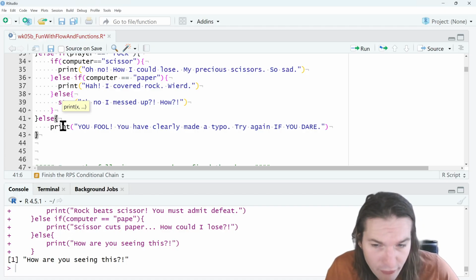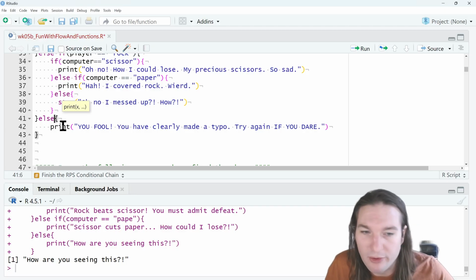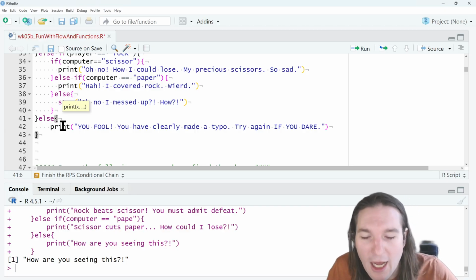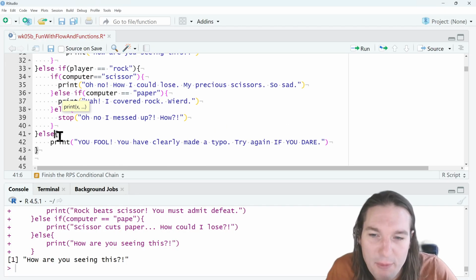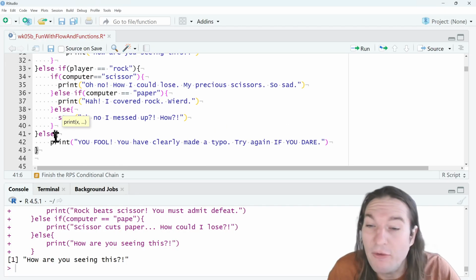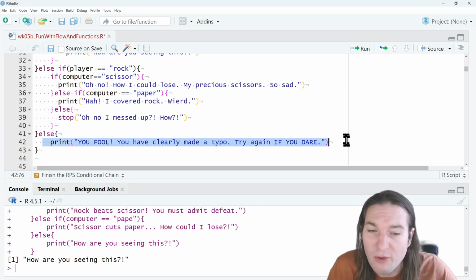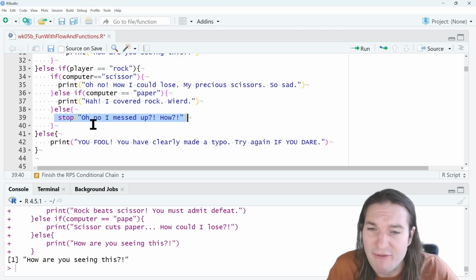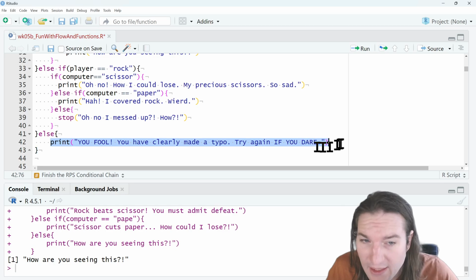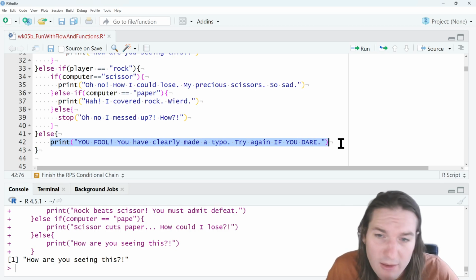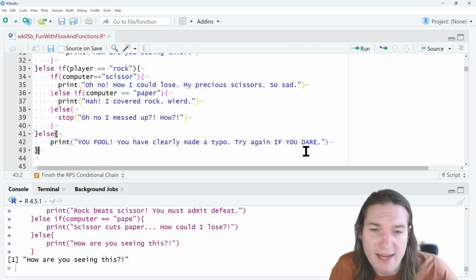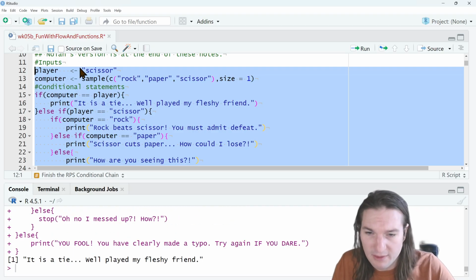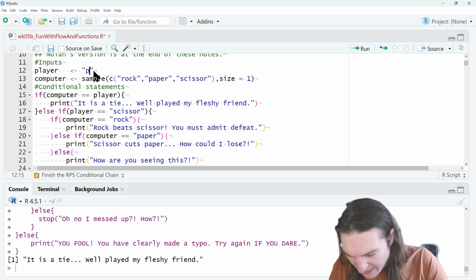Now, it could be all sorts of permutations there. It could be rock, like capital. It could be scissors. I constantly make that typo. I saw it a couple of times. It could be a lot of things. So basically, if the player plays anything other than an allowed value, this gets printed. This is one that's very likely to happen. These others are only ever going to happen if I've messed up with coding. But this one is going to happen quite often because anytime the player makes a typo, that's going to occur. Now, just to test this out, we can go through maybe each of our different player combinations.